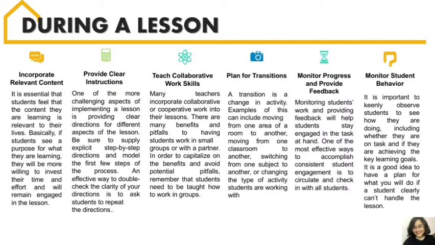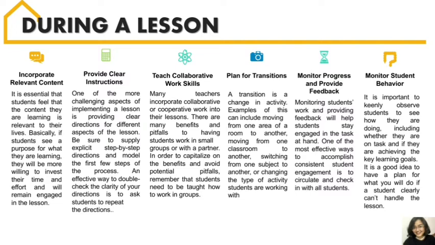Basically, if the students see a purpose for what they are learning, they will be more willing to spend their time and effort and will stay engaged in the lesson. Second, provide clear instructions. Be sure to apply obvious step-by-step directions. An effective way to double check the clearness of our directions is to ask the students to repeat the directions. All in all, being clear is the best way to lower the possibilities of interruptions and misunderstandings.